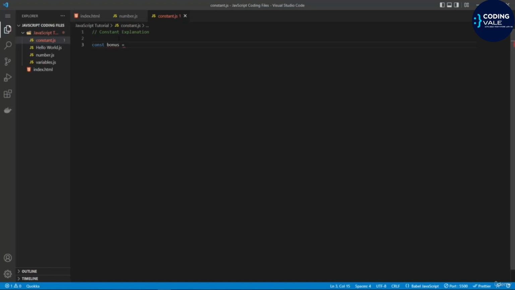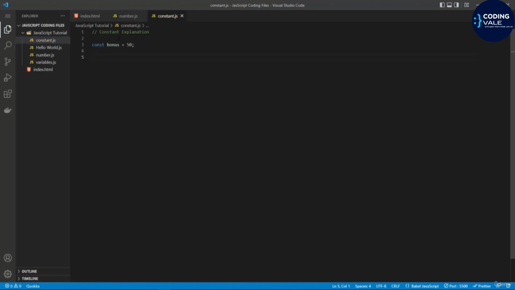That's where constant comes in. In some games, you can see that the constant bonus will be given if you reach or if you do some task. So let me give bonus 50.